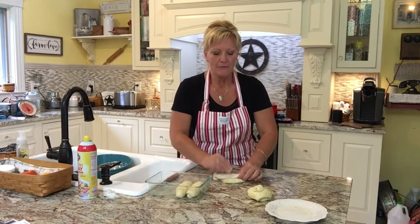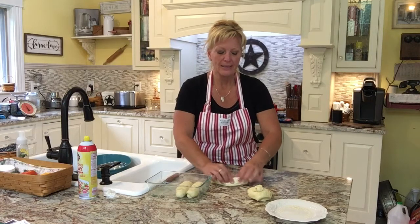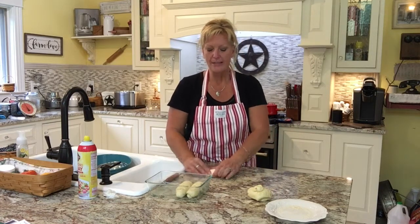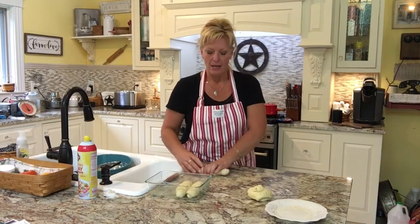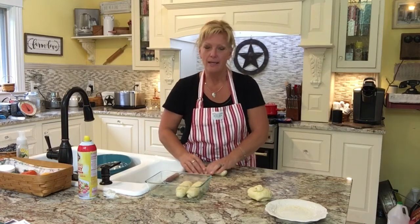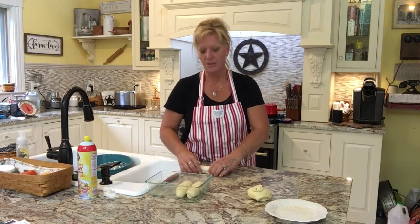Now, after these are done, I'm going to put them right on the stove and let them rise again, okay? Before we put them in the oven, just as they're starting to rise, and actually I'll probably do it in just a minute, as soon as I form this last one, I'm going to take those hamburger buns and score the top of them.